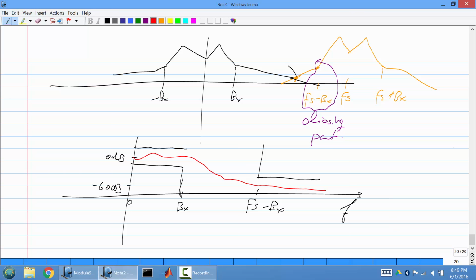So they're saying that in the pass band of interest, so between 0 and b of x, you want the gain to be 0 decibels, or 1 volt per volt, and then for the aliasing parts, you want to make sure that what is aliased after this point, between here and here, is attenuated so that the gain is minus 60 decibels. That's the thing they want you to look at. So this may be one shape, but the actual filter specification, the boxes here, is what we're trying to look for.